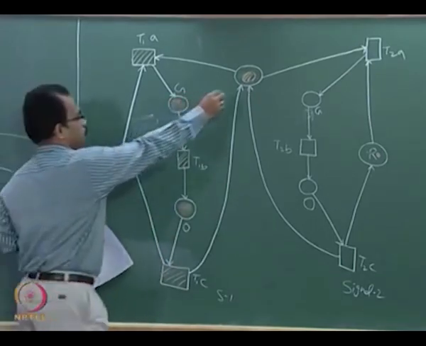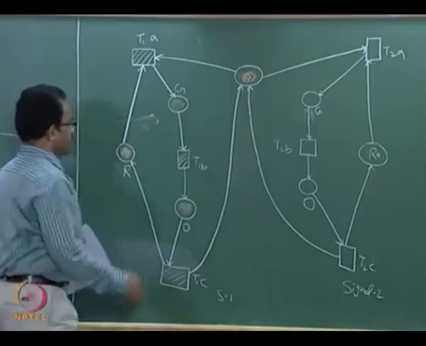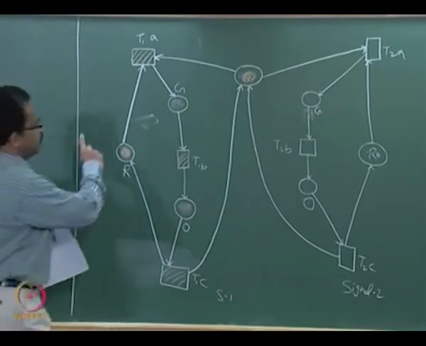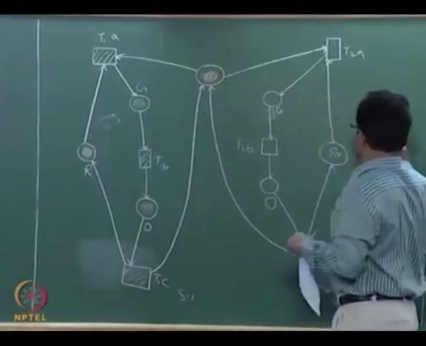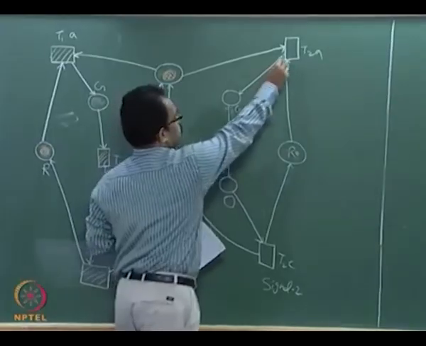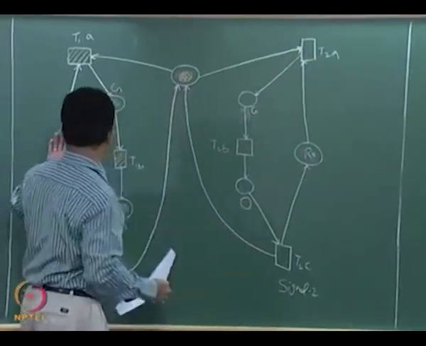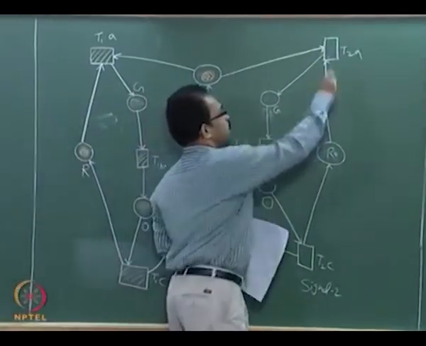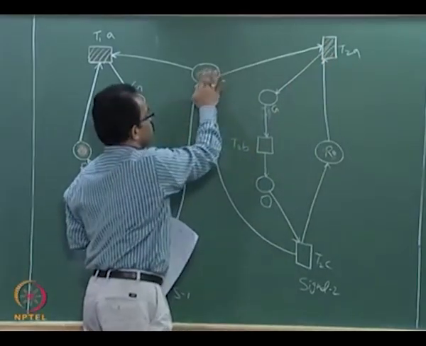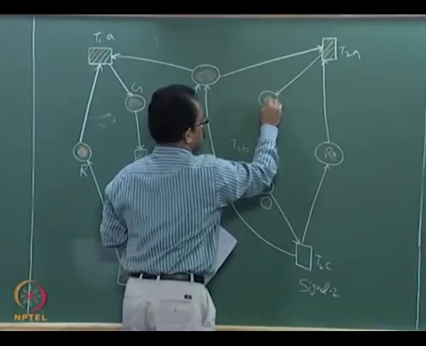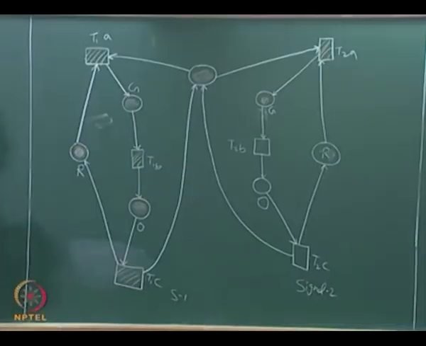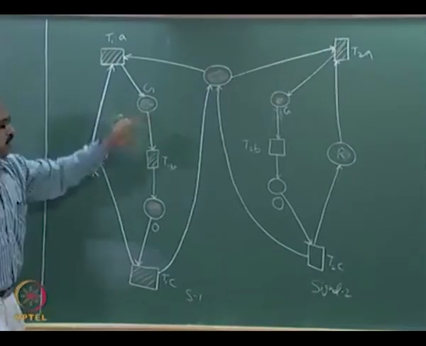Now this has got a token, so the token is there and this signal is red. So at this point you can see that there is a token available here and a token available here also, therefore we can actually activate this transition. So this signal is red and therefore we can activate this transition. Again this token will be removed and this token will be passed to this one. So the token from red will be passed to green. You can see that now one signal is red, the other signal is green.